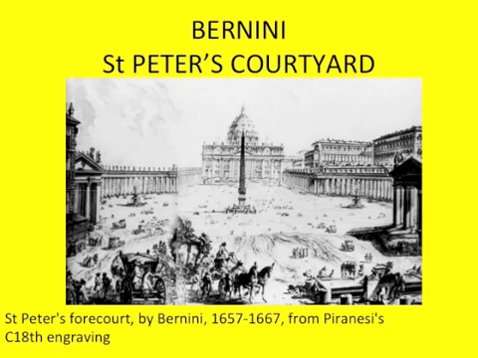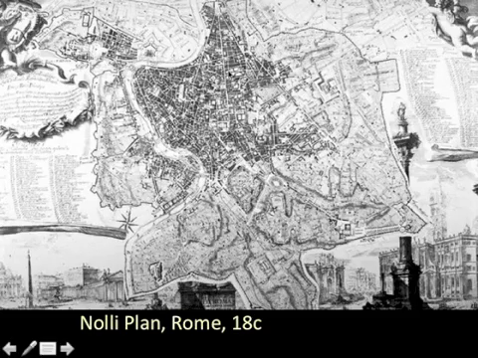Probably the extreme example of Bernini carving a space for himself and beginning to somehow celebrate a centralized space is his intervention at St. Peter's, his cortile, his courtyard at St. Peter's. If we look at the Nolli map, we see it over here. And it's fairly spectacular as a volume. I mean, look at Rome. This is Piazza Navona. That's pretty big. This is bigger. This is this big voided space.